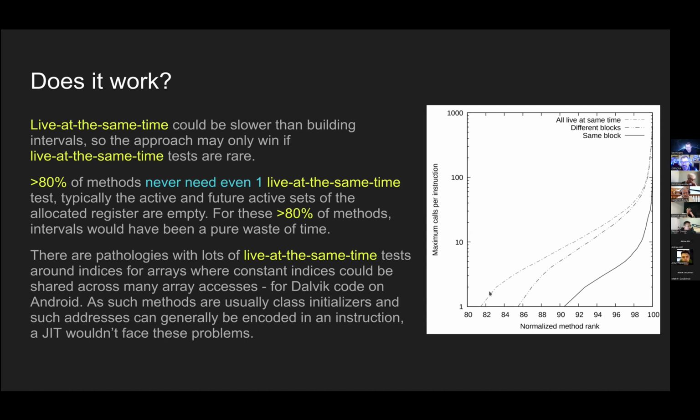I have another comment here. I think your live at the same time test is basically computing a sleazy, cheesy approximation to an interference graph without building it. You have an 80% or 90% conservative approximation to an interference graph at no cost. Yep. That's what it is. And you could equally go, oh, I've realized I'm in one of these cases where I need live at the same time. At that moment, compute the interference graph, and then use it and so on. It's not what I've implemented. I implemented this. You could do an interference graph within a basic block almost. Looks like your approximation says at block boundaries I can cut you off pretty quick.